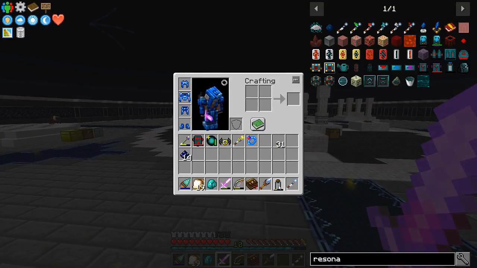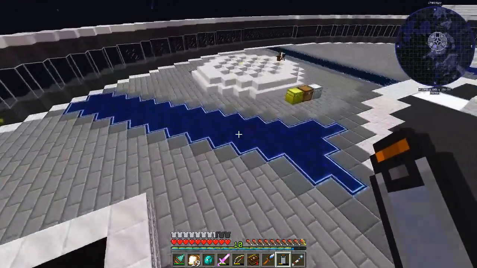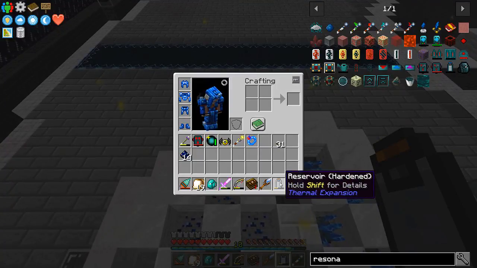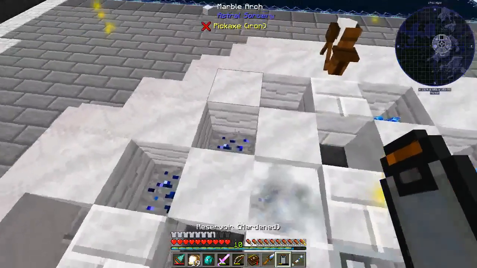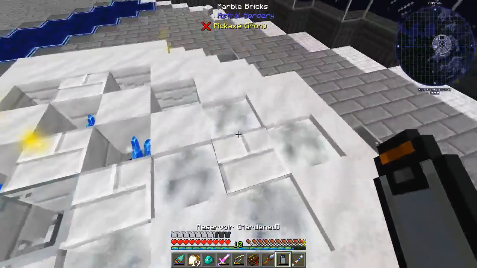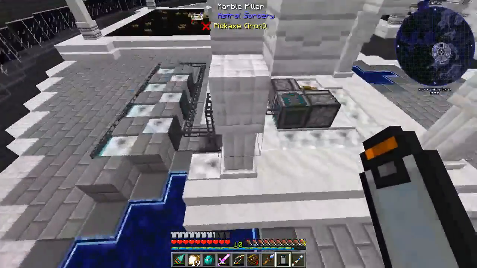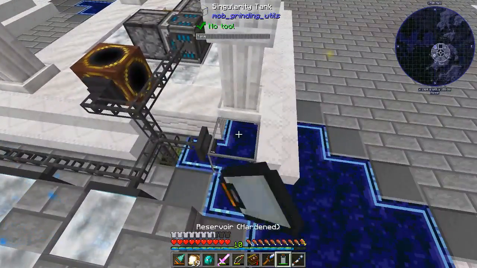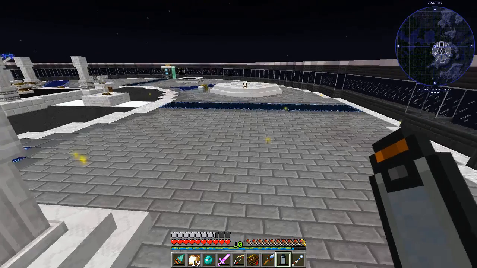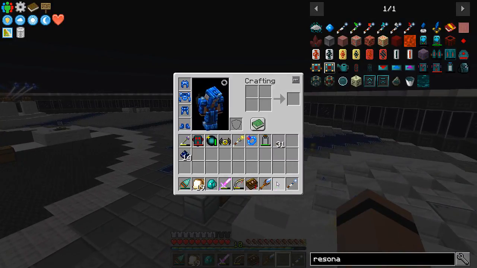But this is what I wanted to show you. So this thing from Thermal, you remember how many times I've struggled to find a larger bucket? Well, that's what this guy is, the reservoir. It is a big old bucket, right? So I can do this right here. I love it. And then when I want to fill up this reservoir, I can just click on a tank, boop, and I took the whole tank, right? There we go. I got 37 buckets in there, and this is only a tier 2. I thought that was really handy.